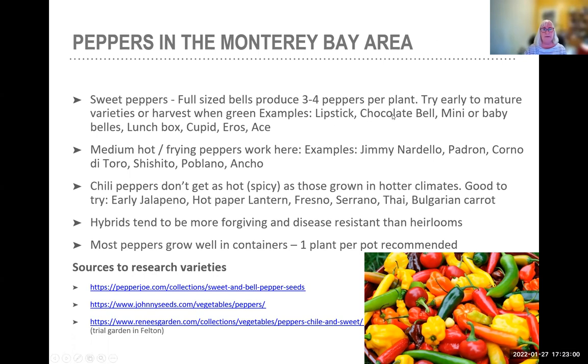The good ones to try are Lipstick. This Chocolate Bell came up several times. Mini or baby bells: Lunchbox is from Johnny's. Cupid and Eros, those are from Johnny's too. Ace. These are all just some things to go look at that would most likely work for you.